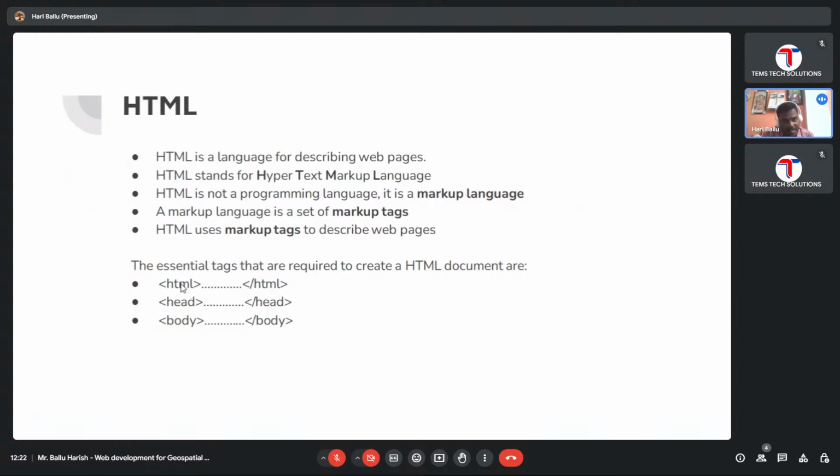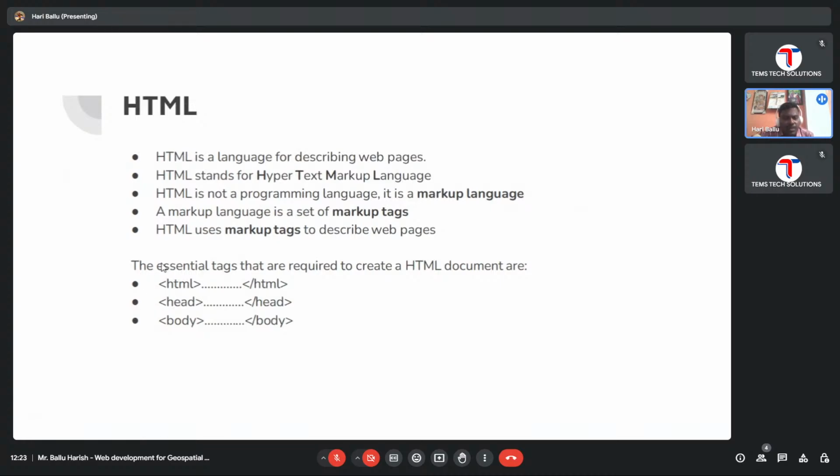This can be done in XML. In HTML we need to work with the predefined tags only. HTML is the combination of the tags. What is a tag? This is the example of the tag. Again, in HTML two things are there: paired tag and unpaired tag. Paired tag means if an opening tag has a closing tag, opening tag, closing tag, we call it a paired tag. Unpaired tags are also there, where only an opening tag will be there, there won't be any closing tag, we call them unpaired tags.